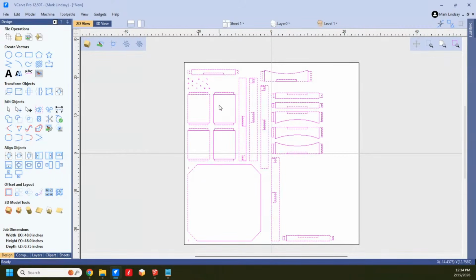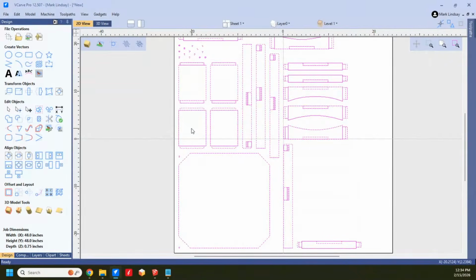I thought it would only import what I selected. I was wrong. Okay. So there we have it. I have all my mullions. I have all my skirts. And I have the four legs. Now, again, I'm not going to be cutting these legs on the CNC. So I would probably delete these and cut these by hand.